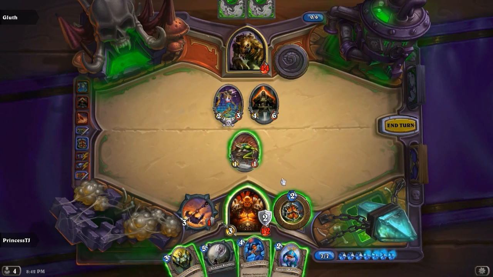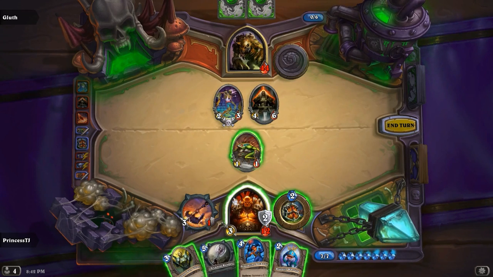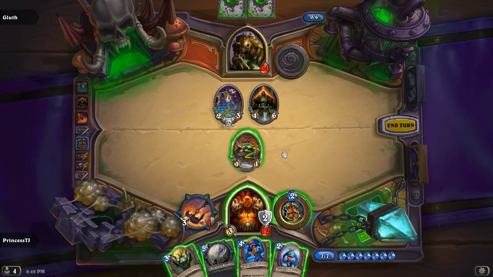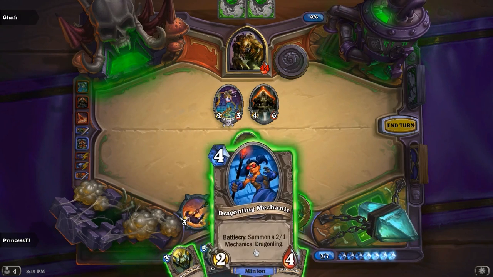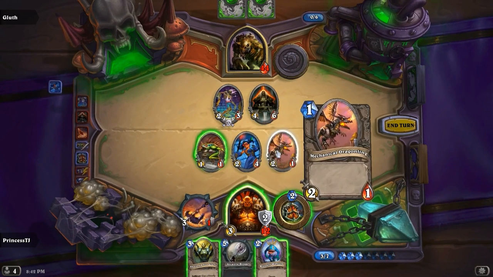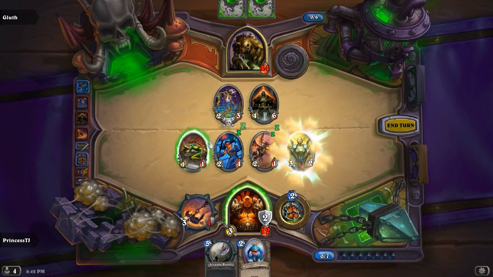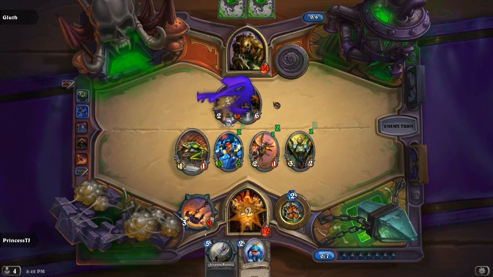drop the... Ooh, how should I do this? Okay, so I'm either bringing the Reaper up this turn or next turn. I don't need it this turn because I'm going to attack with the Fiery War Axe, kill the Zombie Chow. And if I don't spend the mana on the Reaper, I can drop some other things. So I could drop the Dragonling Mechanic and the Shattered Sun Cleric. Yeah, that's what I'm going to do. Dragonling Mechanic... I might actually save... No, saving the cleric isn't going to help me at all. Let's make this one a bit stronger. I will finish off that zombie chow, and then I will hit him in the face.